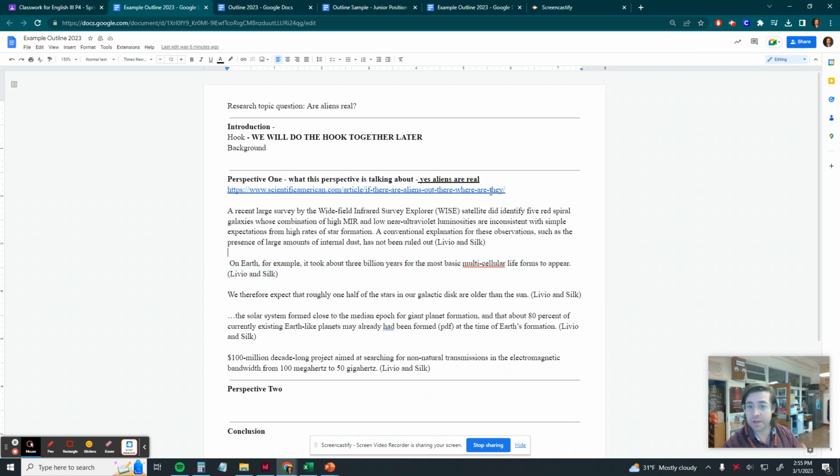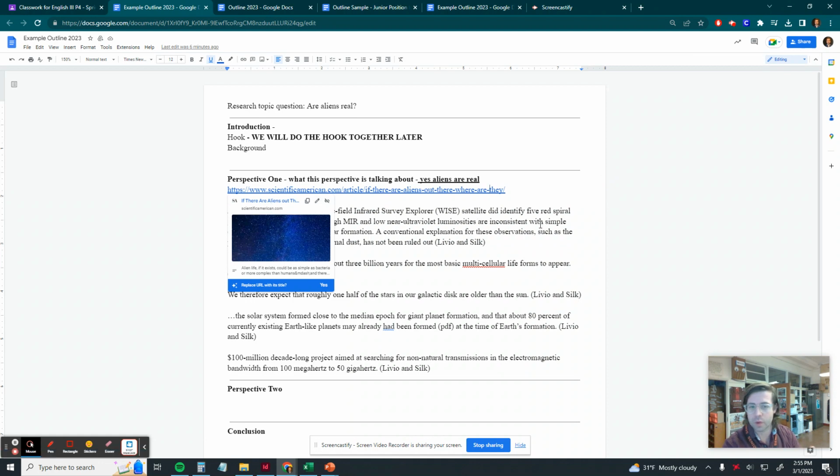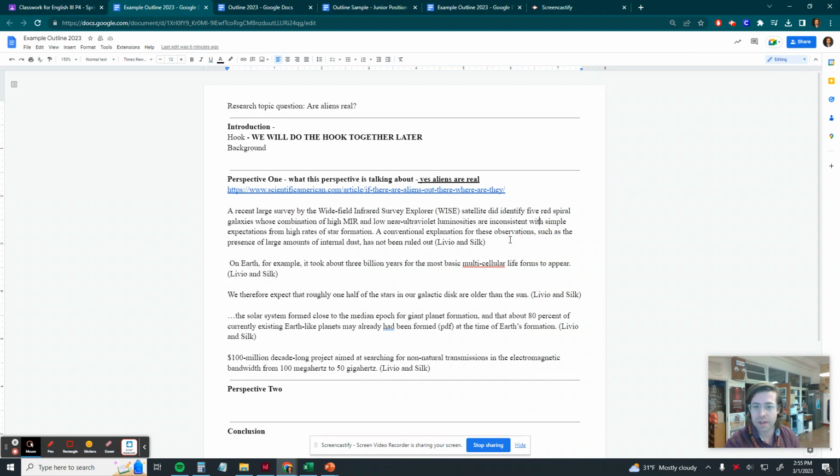And I've added a couple things. I've added the URL just for my quick reference if I needed to go back and relook at this source. And I also listed the in-text citation. So I just could always remember, here's the information, where the information came from. So when I'm typing up my research paper, I can properly cite that information as well. And this is really helpful for a couple of reasons.